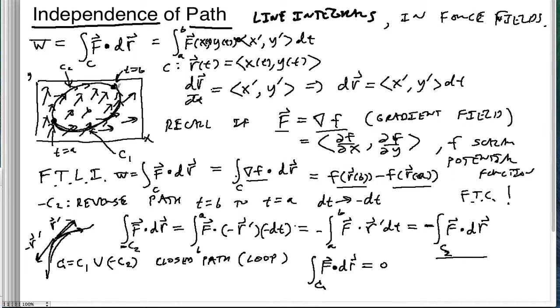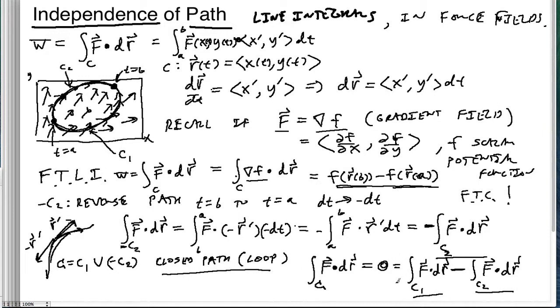The work done to go here will be simply the difference between the endpoints evaluated by the potential function. But to go back, we have to take the difference of the endpoints of the start and end, and those will be the negative of the original result. And so the net will be 0, because this literally is the integral over C1 of F dot dr minus the integral over C2 of F dot dr. And we know that these are both equivalent and they're subtracted together, so it has to equal 0.